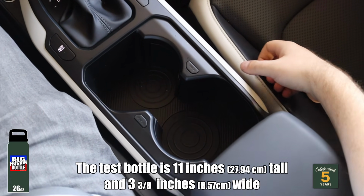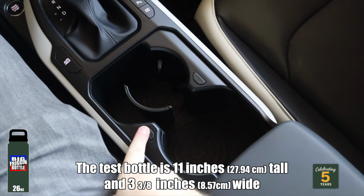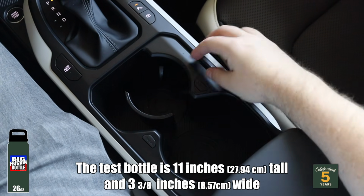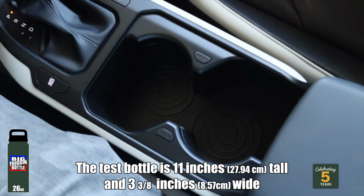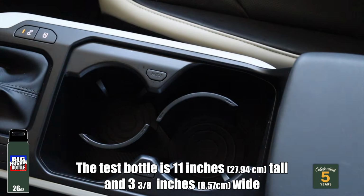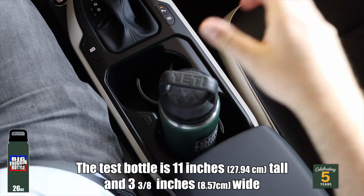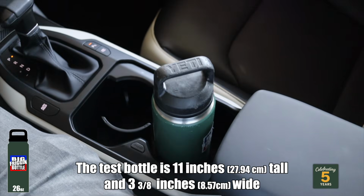So we will do a big friggin' bottle test, and these cup holders are really unique. It's shared with a lot of Kia and Hyundai products, but they actually sort of pop out, or you can close it. So if you want a big center console, you want to put a bunch of trinkets in there, you can do that. Or if you want 2 cup holders, you want 1 cup holder, you want no cup holders, you can do all of that here, which is very, very nice and very versatile. And the cherry on top is that when you do pop them out, they do in fact pass the big friggin' bottle test.